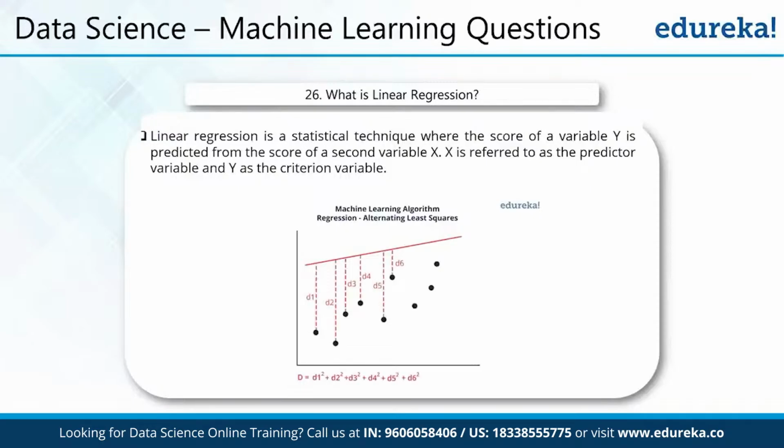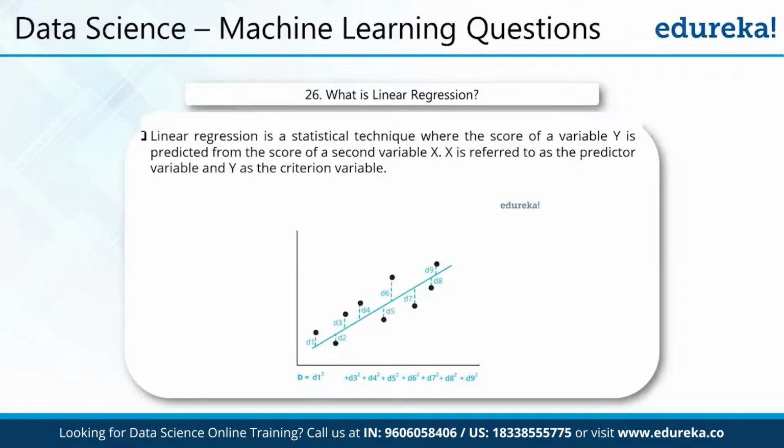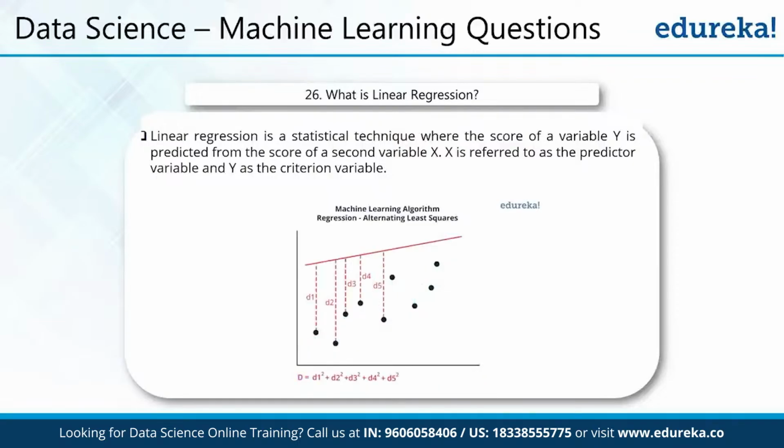So the red line which you see here is far away from all these points, right? So this is not the best line. But the blue line, which is very close to all the data points, is one of the best lines which I can get from these points, right? So the idea here is to fit a line passing through as closely as possible to all the data points that I have and minimize the so-called error, which is nothing but the sum of all the distances.